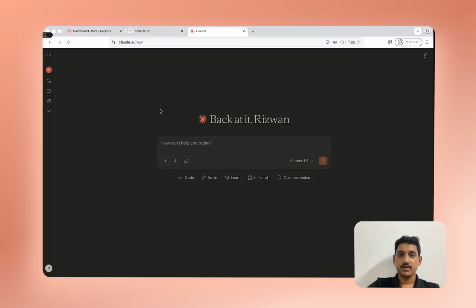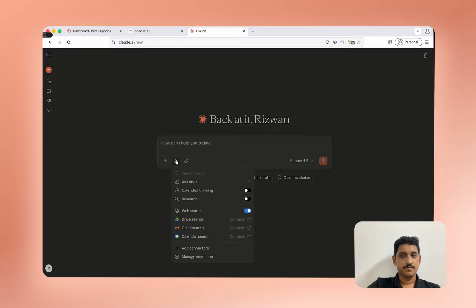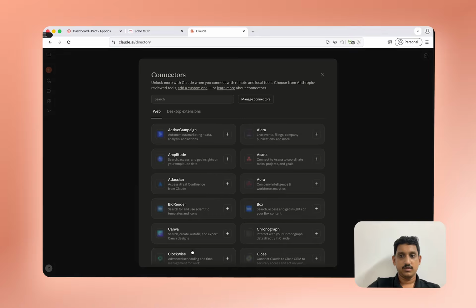Now that we have configured our MCP server, let's connect it with the MCP client. For this example, we are taking Claude as an MCP client. Let's get started. We go to Settings and choose Add Connectors, and we choose Manage Connectors and Add Custom Connector.